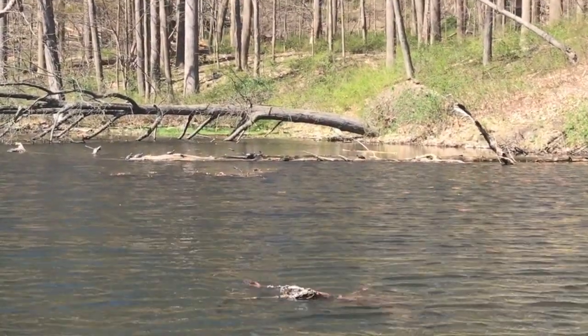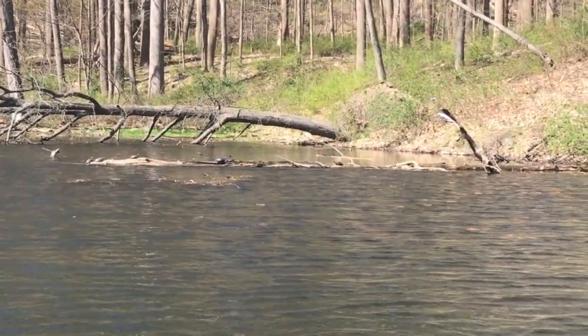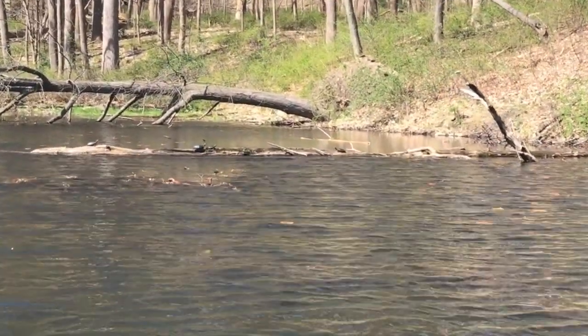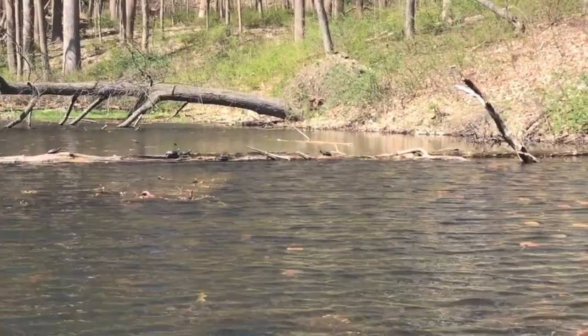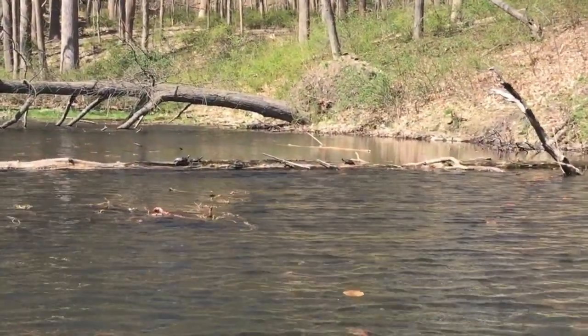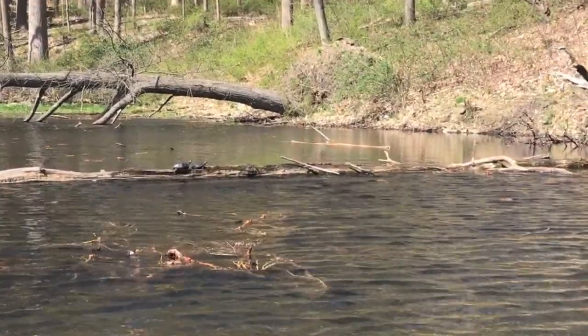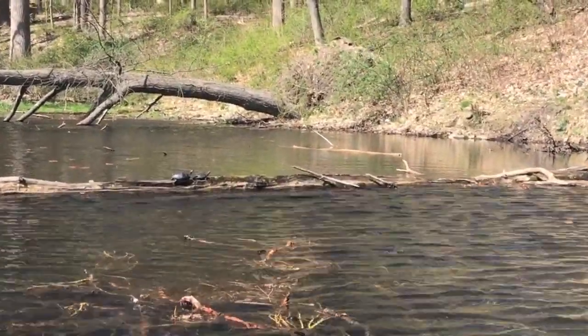Here at Ghost Lake, this is ideal habitat for eastern painted turtles. They like big bodies of water like lakes, but if the habitat's not ideal, they can move several miles to get to a spot that's great for them. They'll be looking for mates, great bodies of water, and really important food sources.